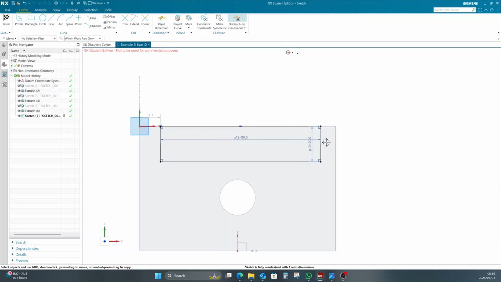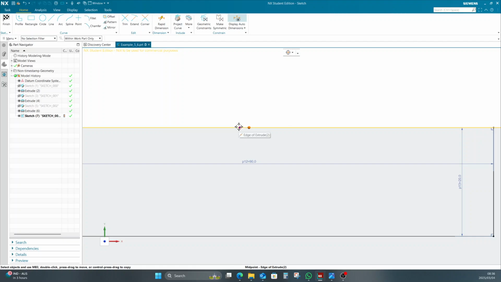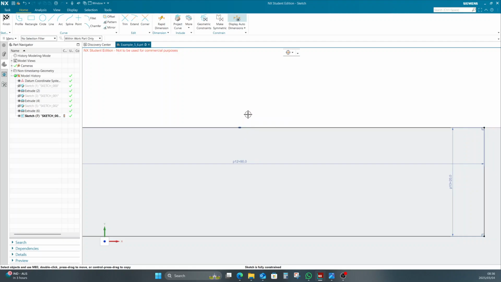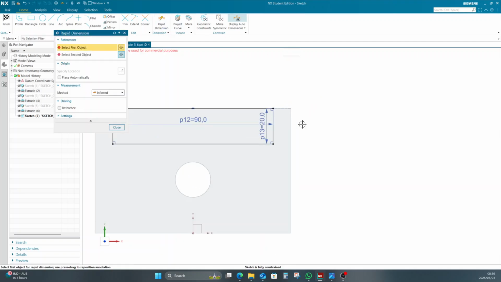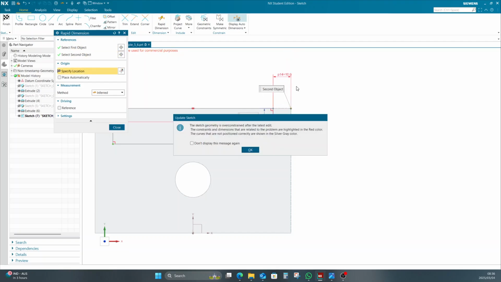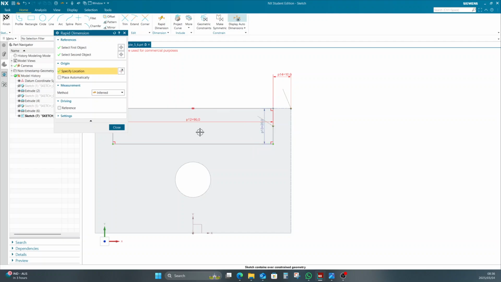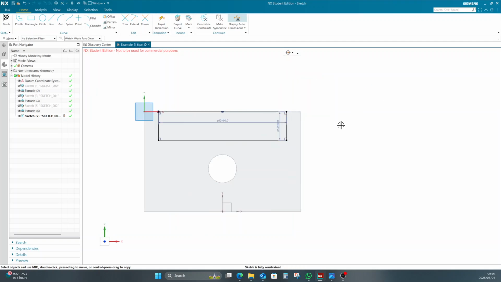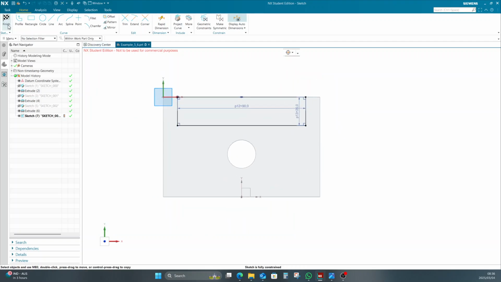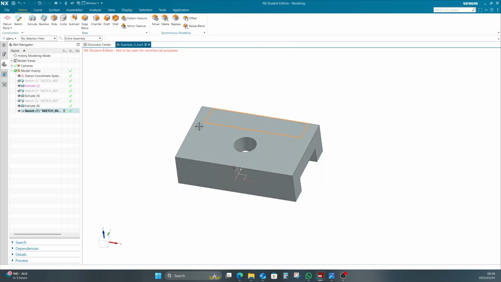So now I can either specify 10 millimeters there, and that will create a fully constrained sketch, or I can just say that point and the center of this point, which is there. So that's the other edge. They need to be coincident. And now the sketch is fully constrained, and you'll see if I create that dimension from there to there, it should be 10 millimeters. But now it gives an over constraint because I've specified it there, and now I've specified it here again, so that this dimension is not required. Okay, so that's my sketch for that rectangle.